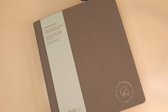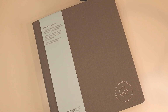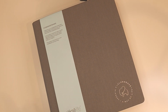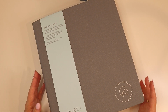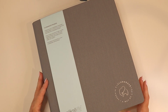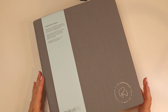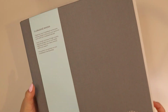So we're here to talk about Club Moxie, and if you know, you know. Club Moxie is a really great community that really dives in deep into your goals, and I just feel like it really opens up people to be able to connect and make stronger relationships. If you're interested in Club Moxie, you can definitely go to the website and check it out to become a member. But if you're someone like myself that has been doing Club Moxie for a few years now, and you have all those printouts, now you have somewhere to store them. So this is the perfect companion to your Club Moxie membership.